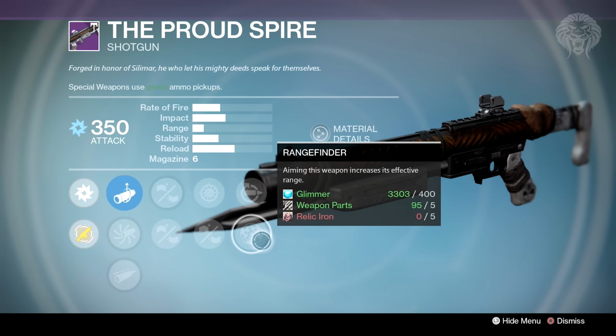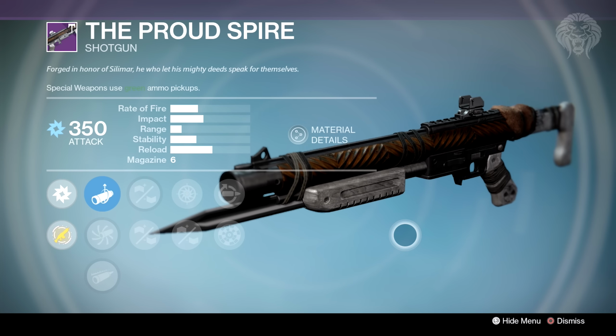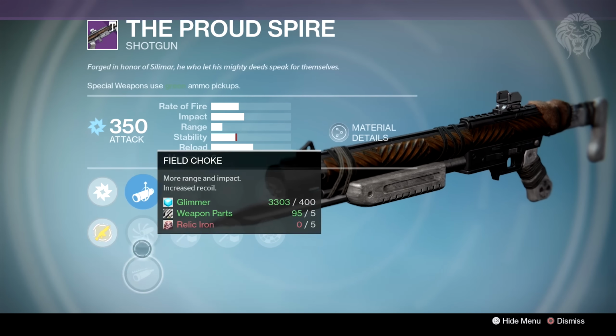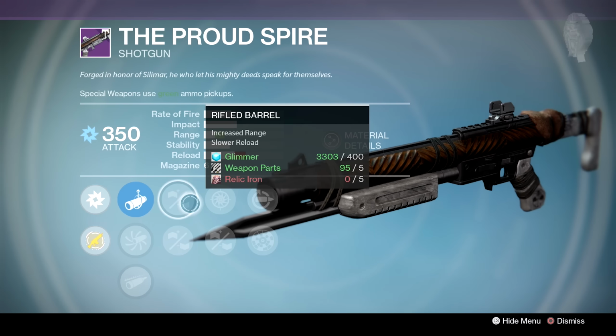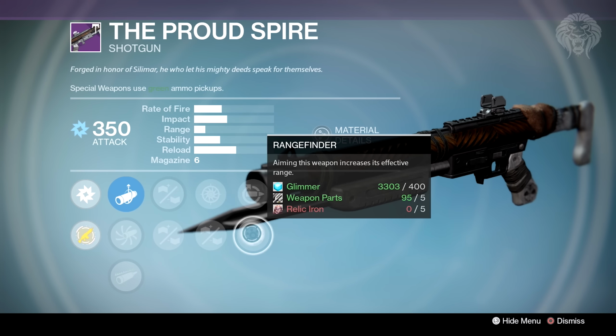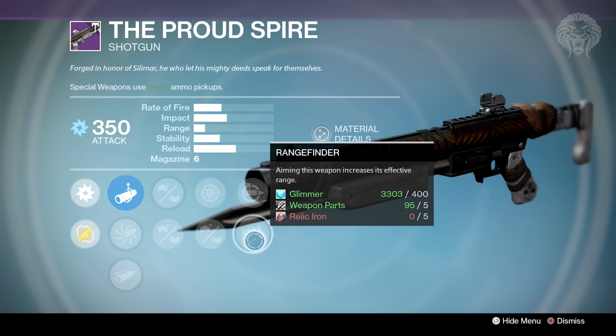Now, if you do actually want to get the shotgun yourself, in terms of the best roles, you definitely want to get something like aggressive ballistics or smooth ballistics for increased range in the first column. Now, in terms of other perks, you definitely want to go for things like reinforced barrel or rifle barrel to increase the range. Those are very good as well. And then, of course, in the last column, I think rangefinder is probably the best bet. Or you can get things like maybe performance bonus or final round or crowd control.